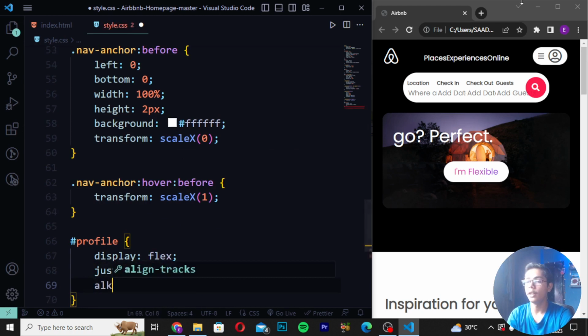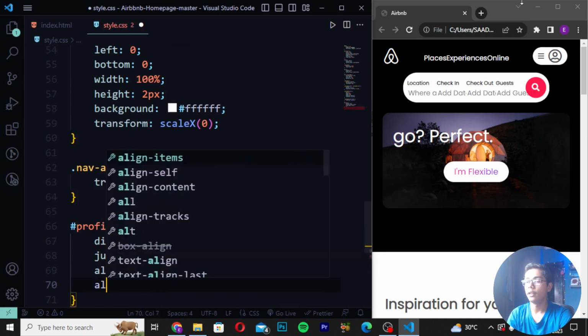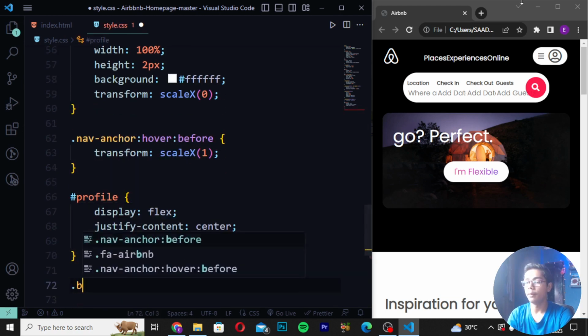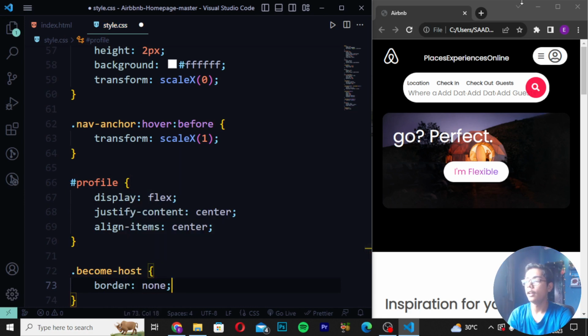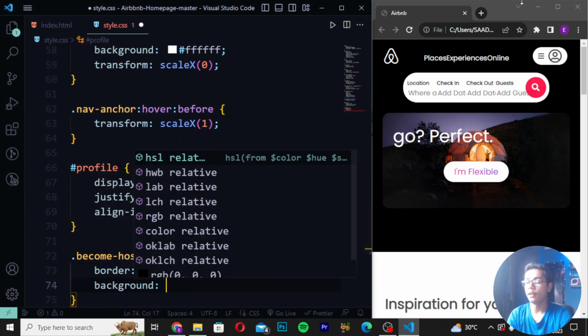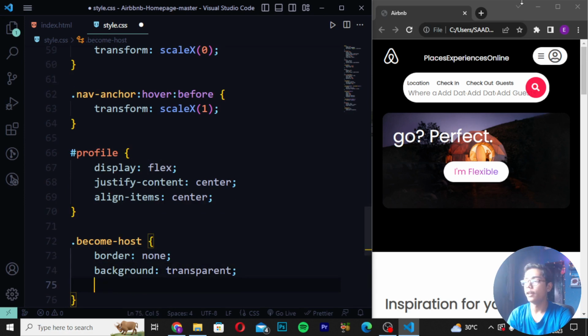Then you have to create align items center, and I will be writing a tag which should be like btn post. So here I will be writing border none, and background should be transparent.